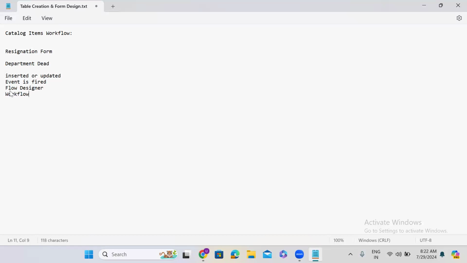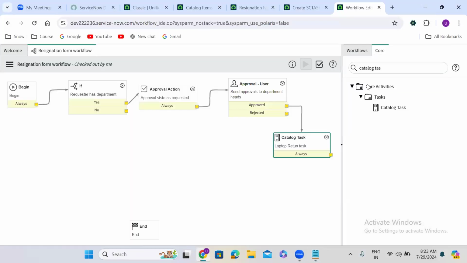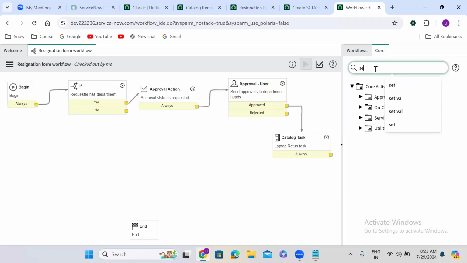From the workflow also we can send an email notification. In the workflow, you have to use an activity called the send notification activity.